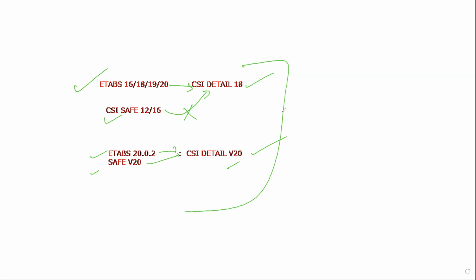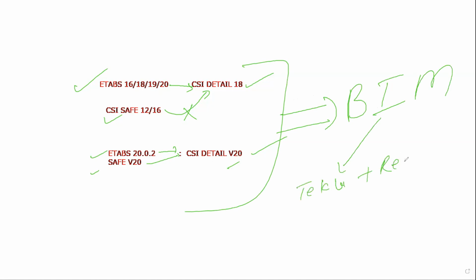In the first mode, we will learn how we can practice the things between all the software. Got it? After that, we will collaborate with the BIM software. The BIM software we take is Tekla plus Revit. Both software we will take into consideration, how we can finalize, how we can extract the information, and we will get to this point.